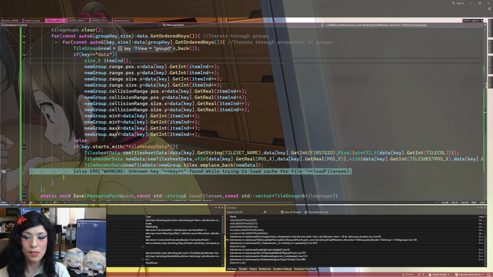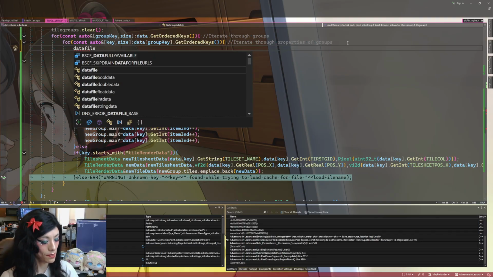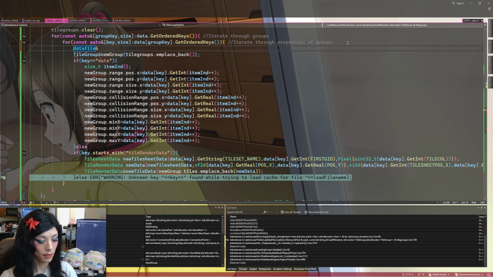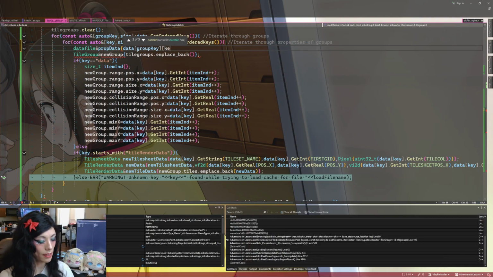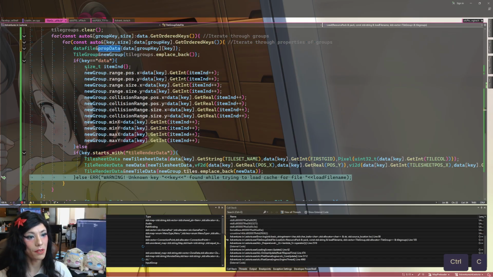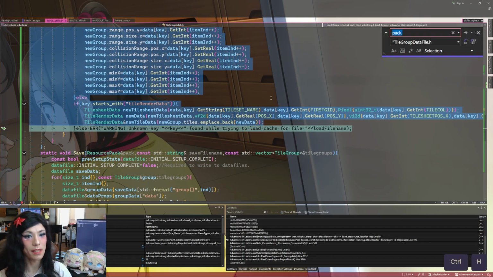So I'm wondering, is this just going to return the bare key, or is it going to return everything? I think it's only going to return the bare key, so I need to change this to be the new data. I think that's what I would have to do. So I'm just going to organize this as data file reference, group key? No, not group key. I guess prop data? Yeah, I think that's a fair name for it. So it's going to be data group key key. And then from there, we replace all these data entries with prop data.